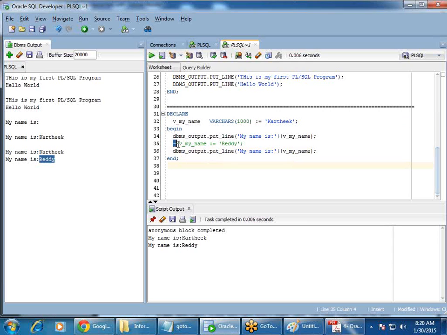So this is for commenting. Hyphen is used for a single line comment. How do multi-line comments work? In PL/SQL, if you want to comment multiple lines, you use /* */. Let's say if I want to comment the entire thing, I can write something like this. So this is your multi-line comment. Single line comment is the hyphen.